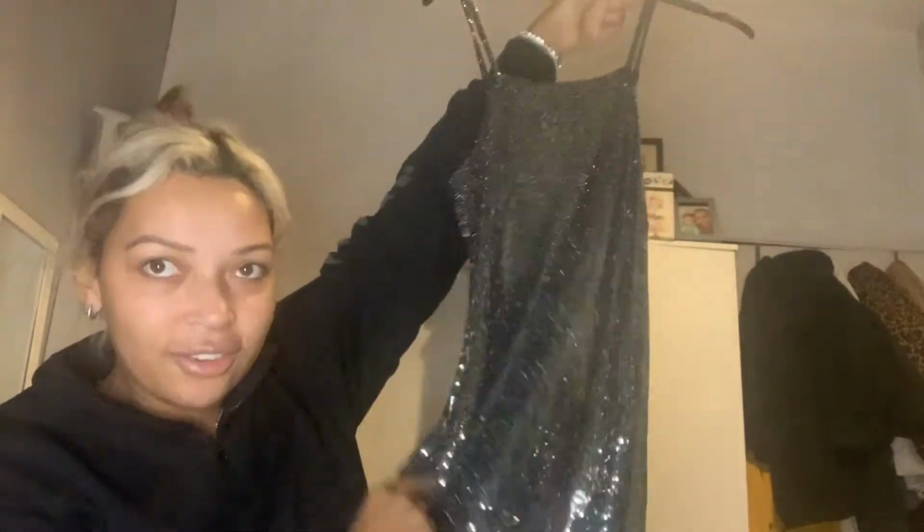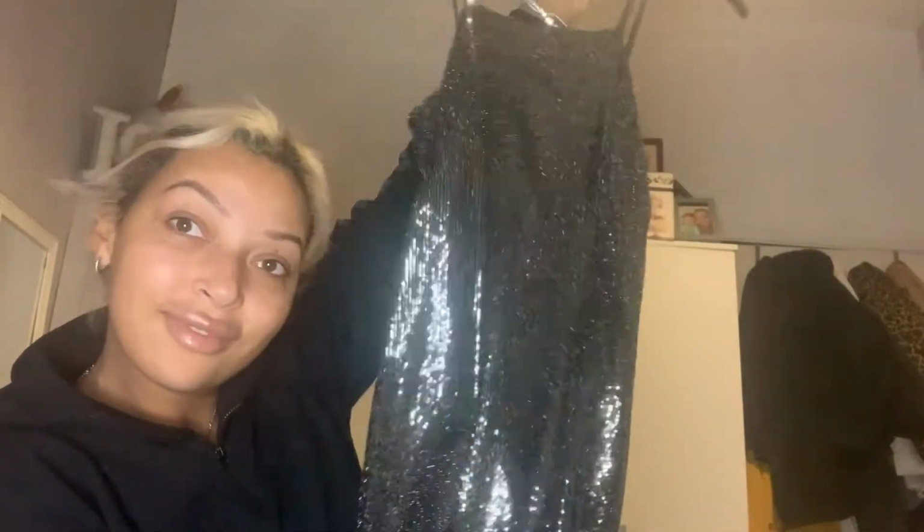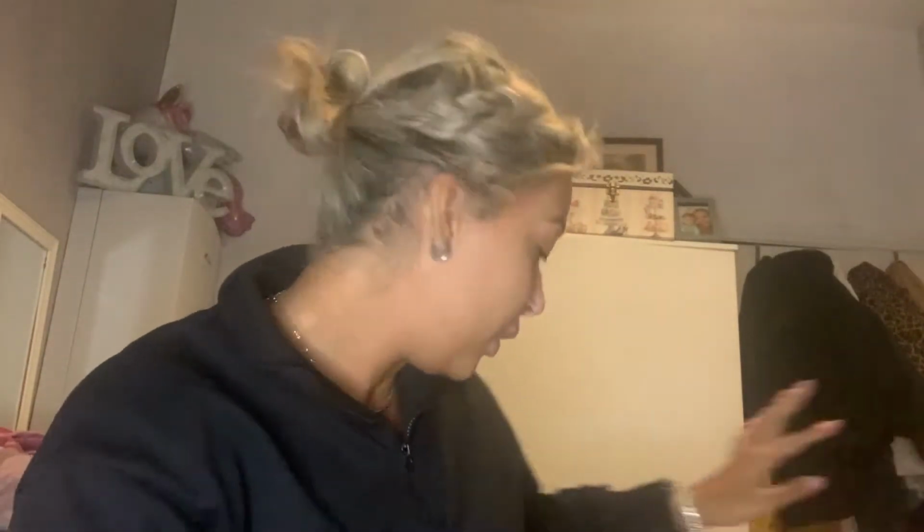And then for Christmas Eve, because I'm not actually working Christmas Eve, I'm at the dentist on Christmas Eve. So my Christmas Eve outfit for the hairdressers is this dress. Now, obviously, I'm not going to wear it like this. I'm going to wear it with a turtleneck and tights and boots. But I just thought, wait until she sees me in this. She's going to be like, oh my God. And then I also thought this would potentially be good for New Year's Eve. We have no plans, but in case we do. And again, this is only £13. So yeah, I've got two outfits for work there, so she can't complain.